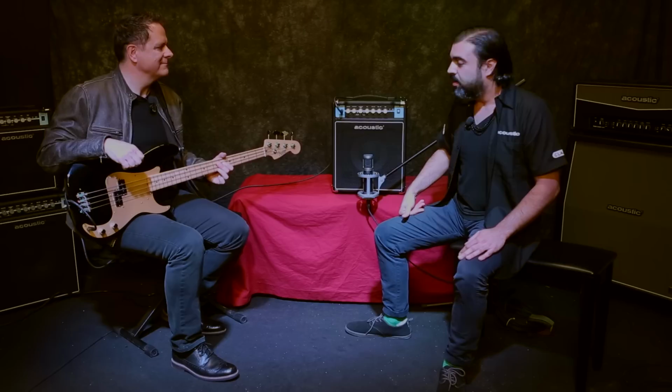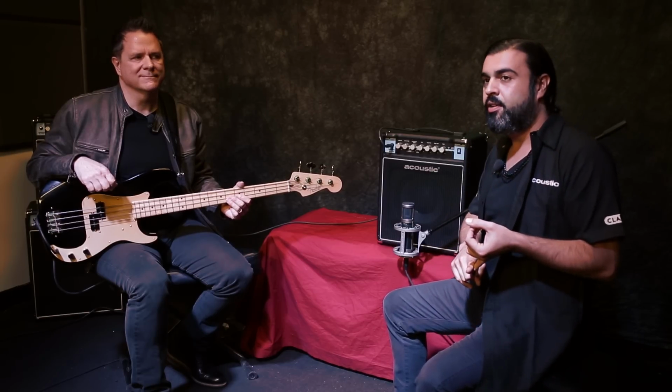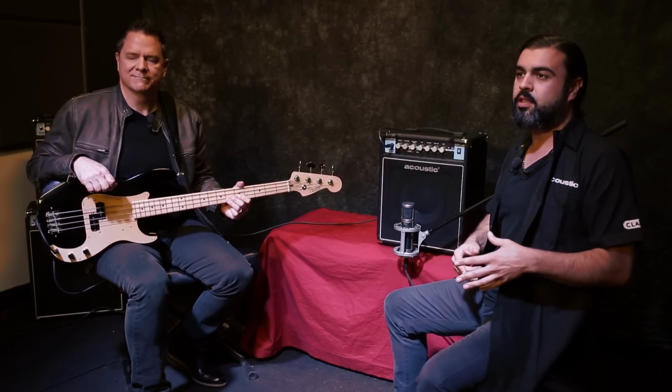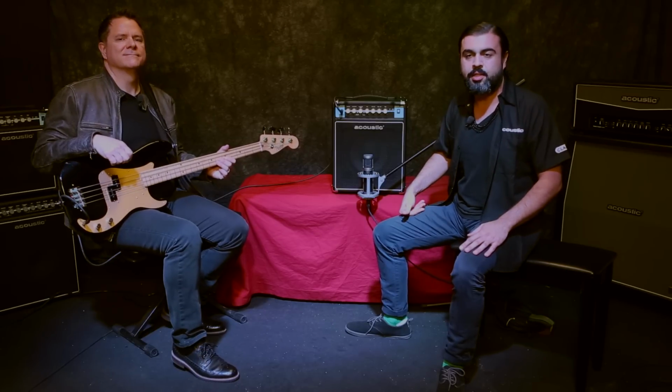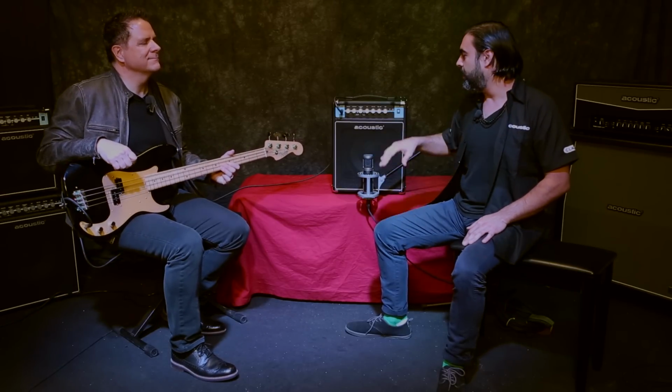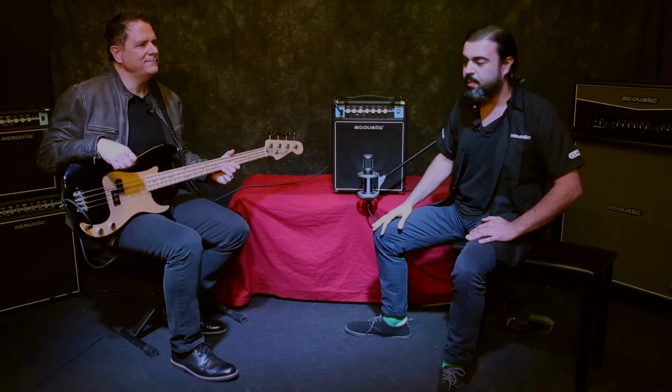Now, when we sat down to design all 3 of these combos, we really wanted to achieve a couple of things. High headroom was one of them. So as you run up the volume dial, you're not going to hit any unwanted distortion. You're not going to get any unwanted saturation. We also re-engineered the full EQ section in these. They should be a whole lot more effective for tweaking your tone and pulling out the best sounds from your instrument. And we threw our overdrive circuit into all 3 of these. So once you're done setting up your bass tone, we've got a blendable overdrive. You can bring in as much grit, as much dirt as you'd like at that point.